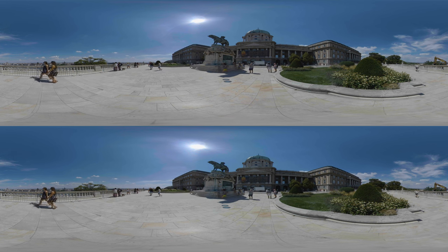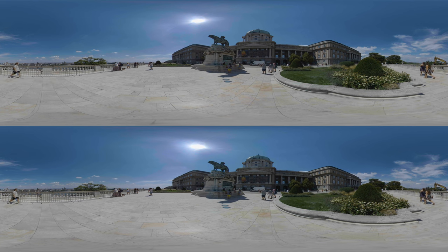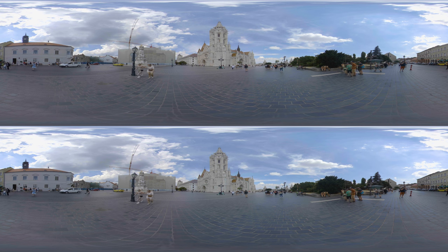In front of the castle, you'll find the statue of Prince Eugene of Savoy, a field marshal of the Austrian Habsburg dynasty and a hero in the war against the Ottoman Turks, who occupied Budapest for over 150 years. You can still see the Ottoman influence around the city in many buildings.